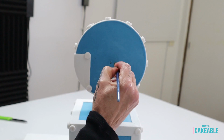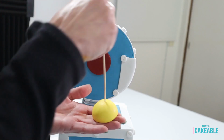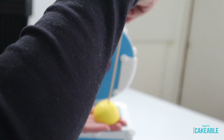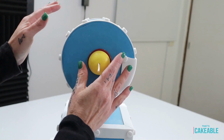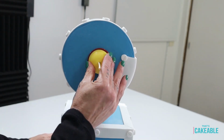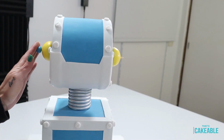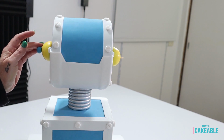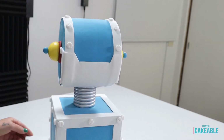Using the piping gel, I attach the red disc to the side of the robot's head. I then place a skewer through the center of the yellow half sphere and then attach that with the skewer onto the side of the head with a little bit of piping gel. Skewer gives us some added security and you don't have to worry about it because it's going straight into styrofoam. I make sure that I leave a little bit of that skewer hanging out, and on top of that I place a small blue ball of fondant. And that's it, the ears are done.